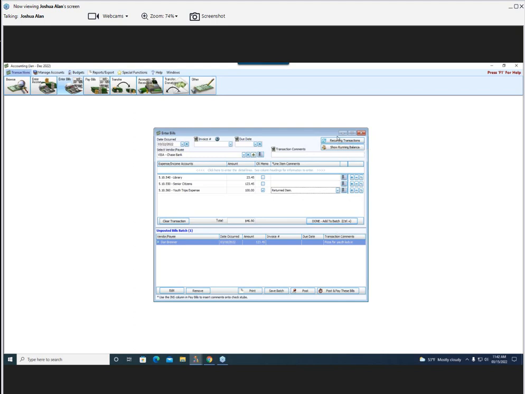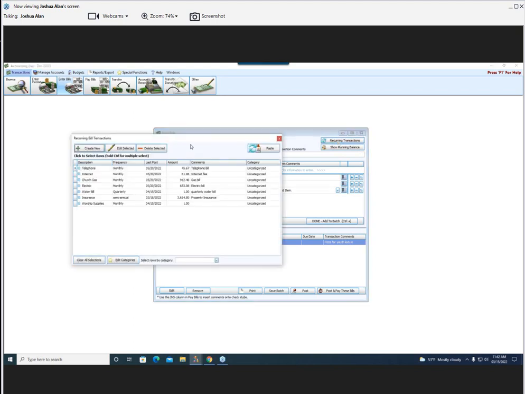If you have recurring transactions, you can set those up. We're not going to talk about that today, but we do have information on the Resource Center page about recurring transactions. You can set up a structure of transactions that will save you time and effort in terms of choosing the accounts, maybe even entering amounts for them. I recommend using recurring transactions whenever possible.